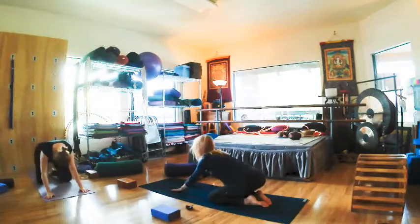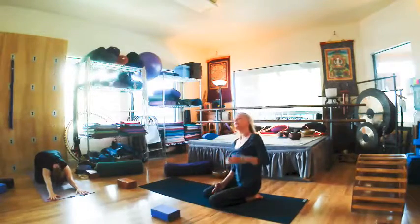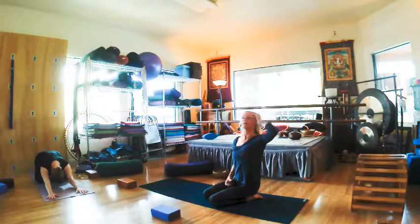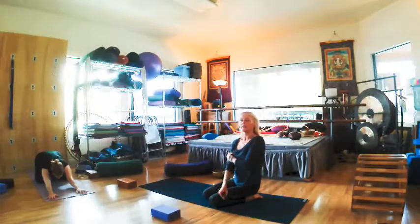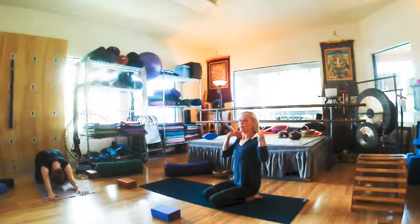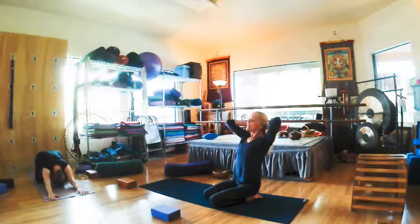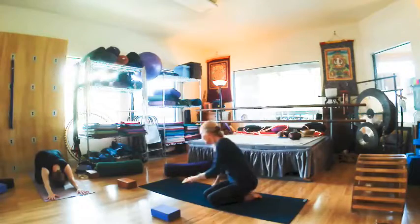Okay, now those hands, spread your fingers from thumb to pinky and try and press the inner hands into the ground. Take your elbows off the ground and rotate the inner upper arm towards the ceiling, outer upper arm towards the floor, and pull your shoulders away from your ears. Now press your hands down into the mat and then stretch away and then feel the whole lower back, middle back, upper back, getting a lovely stretch.